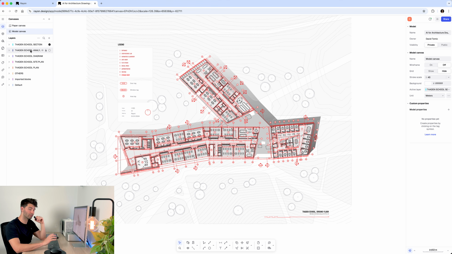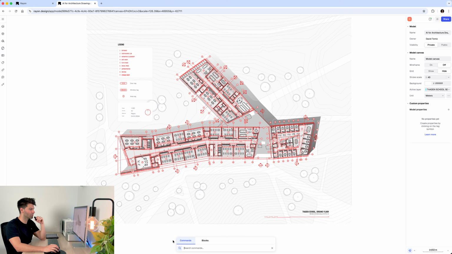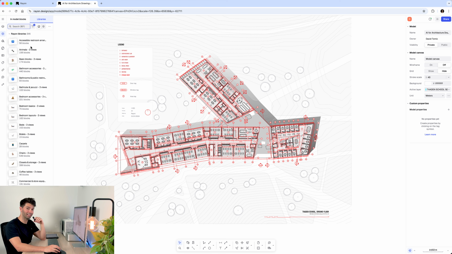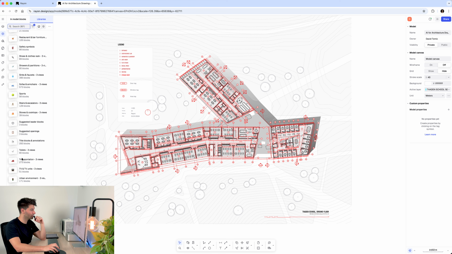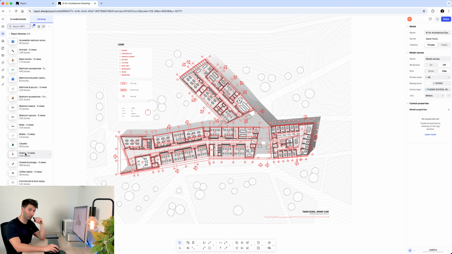Yes, you still have layers, but they're so much cleaner and nicer. Yes, you still have commands, but you just really have to look at the little toolbar down the bottom and you have everything you need. But if you're familiar with the command line, you can still go ahead and use it. Your block library is ridiculously extensive compared to that of any other CAD software. You literally have thousands of blocks available to you. If you can't find the one, I'll show you the way AI does it for us.